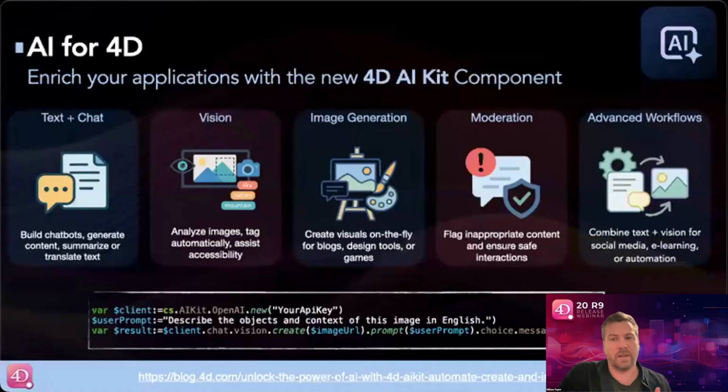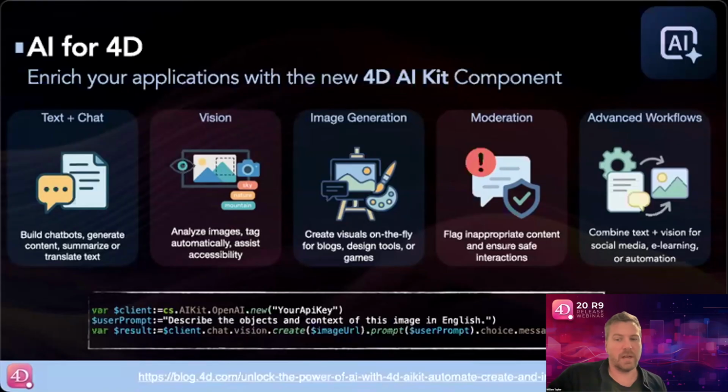So why would you use AI Kit in 4D instead of external scripts or platforms? Well, everything is native in 4D. Your AI workflows run in your 4D logic, UI, and your context. You benefit from full control over execution, user inputs, and data handling, and you can scale easily, secure API usage, and create responsive user experiences.